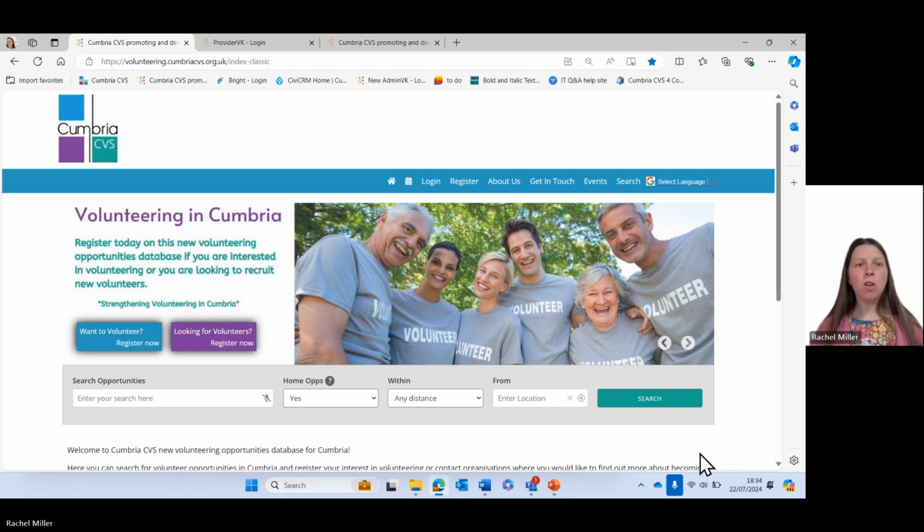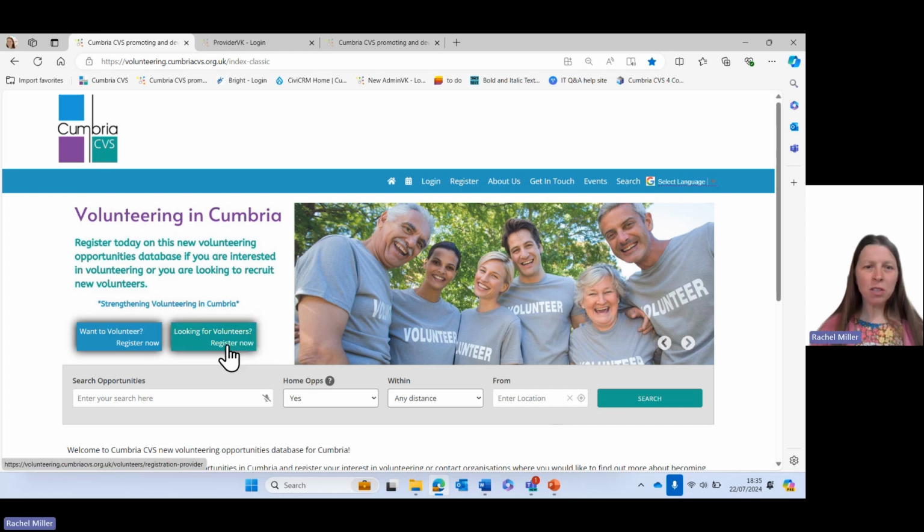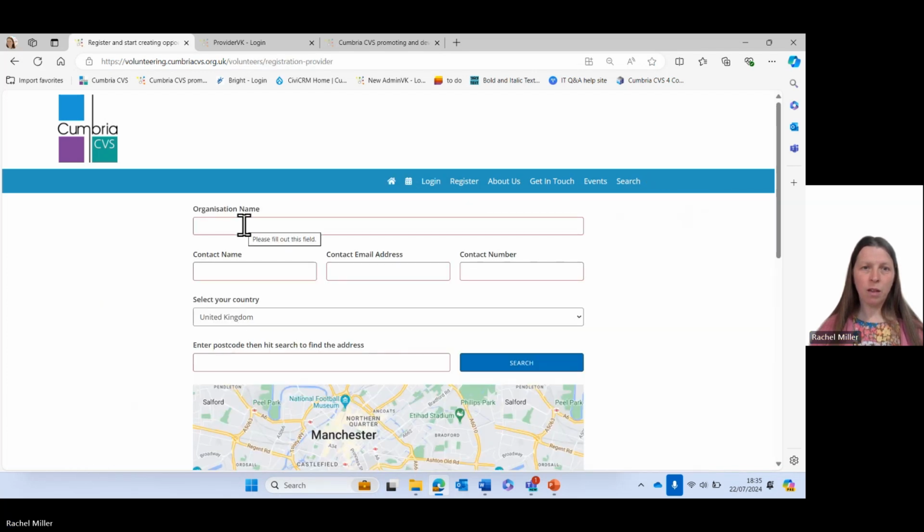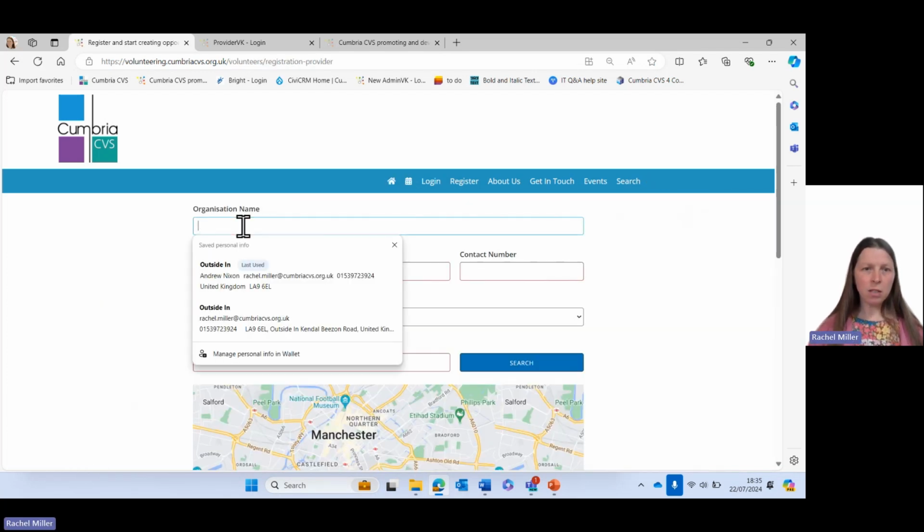So you've seen what it looks like from the volunteer's point of view. Now you're keen to recruit those volunteers. How do you go about it? You're going to press this button here, looking for volunteers, register now. I'm going to put in the details for an organisation called Outside In.